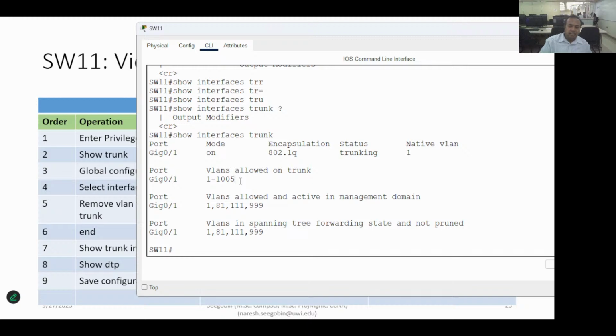That means anything on this trunk port has all your VLANs. So if these VLANs are being broadcast, this switch will broadcast on the trunk. But if you have a PC connected, the switch will broadcast into that PC. And the PC, if it has Wireshark, will pick up all those trunk broadcasts.